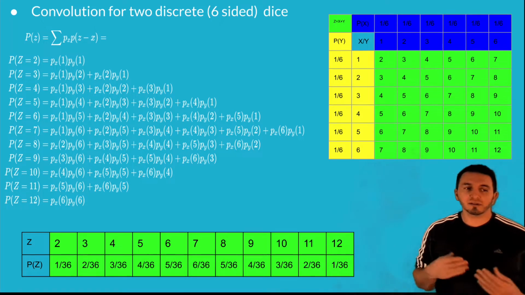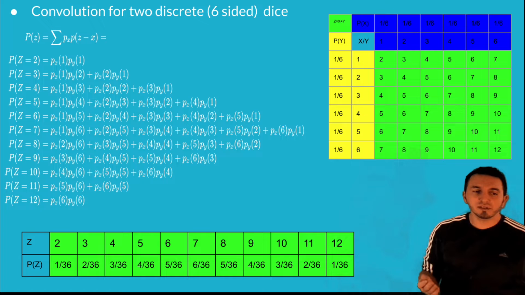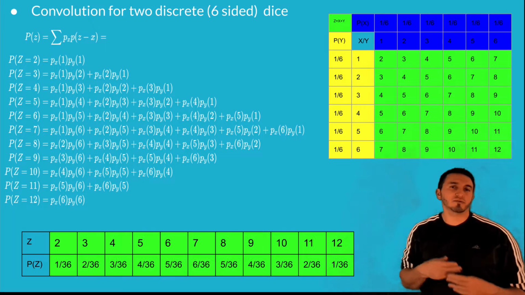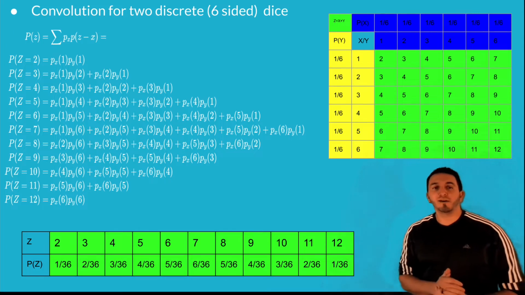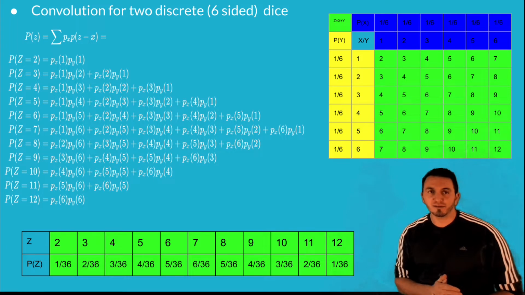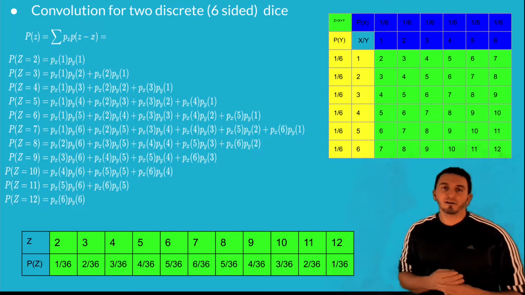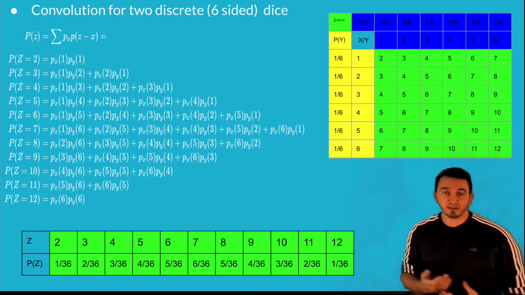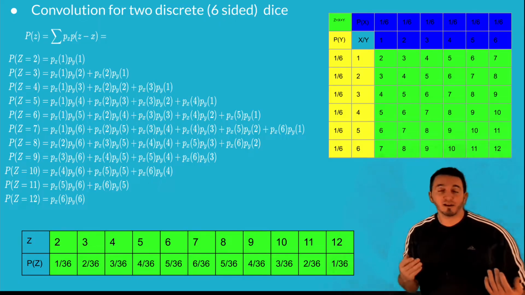And here you can see why. The convolution for 7 has the most possibilities because it's a discrete uniform random variable. They all have the same probability. So the probability of any occurrence of the 2 faces of your die is 1 over 36, because they're both independent and all probabilities are 1 over 6.